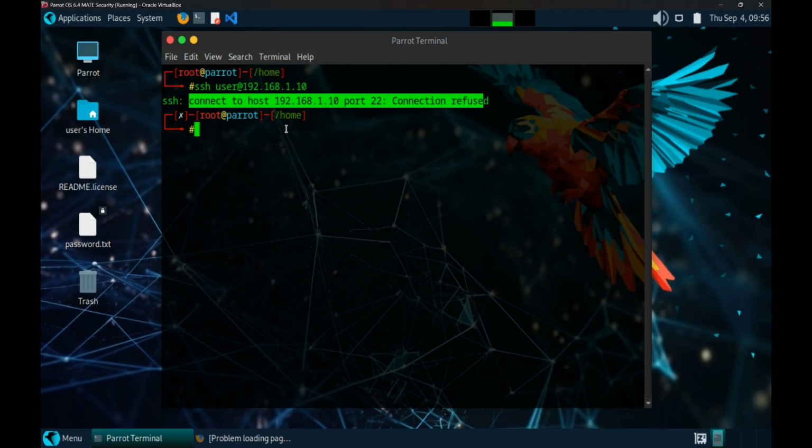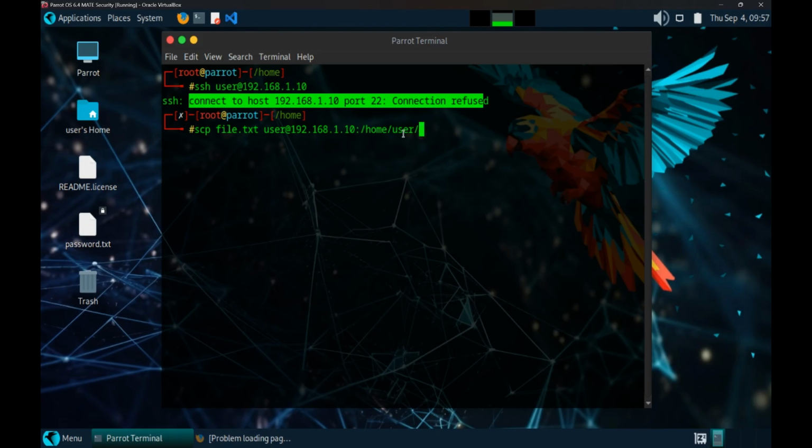Then we have the SCP command. You can use scp file.txt user@192.168.1.10, and then we can give the path, /home/user.